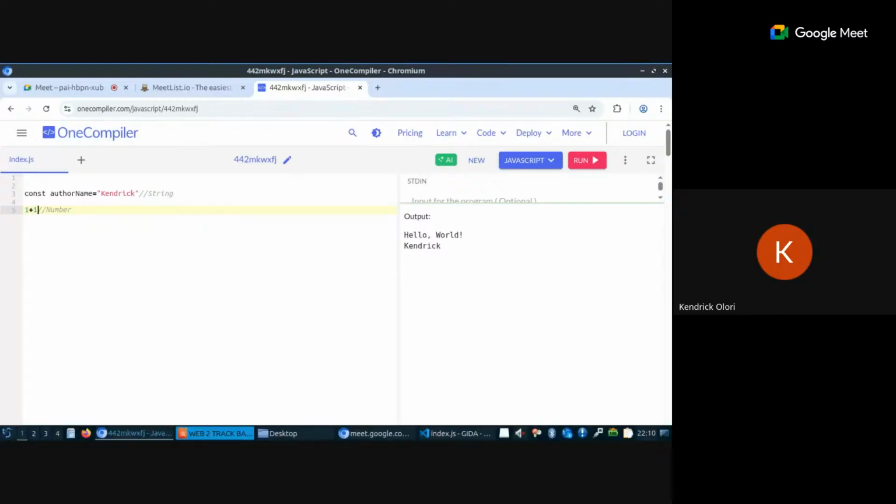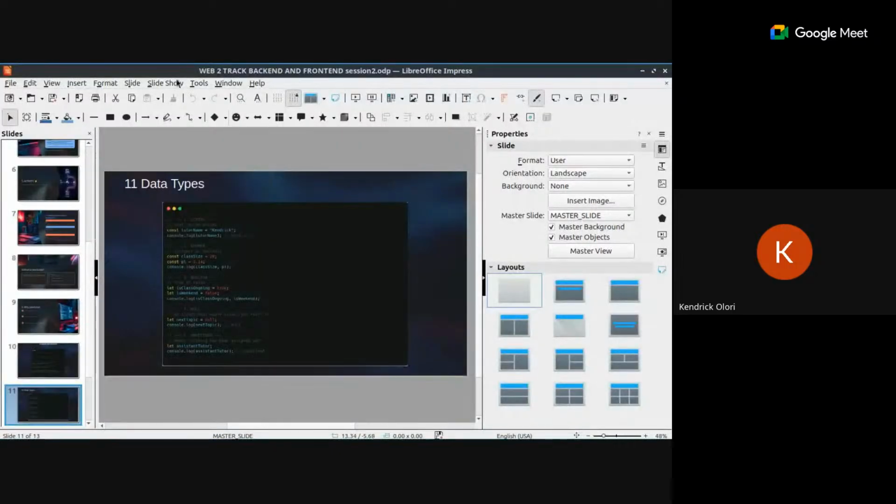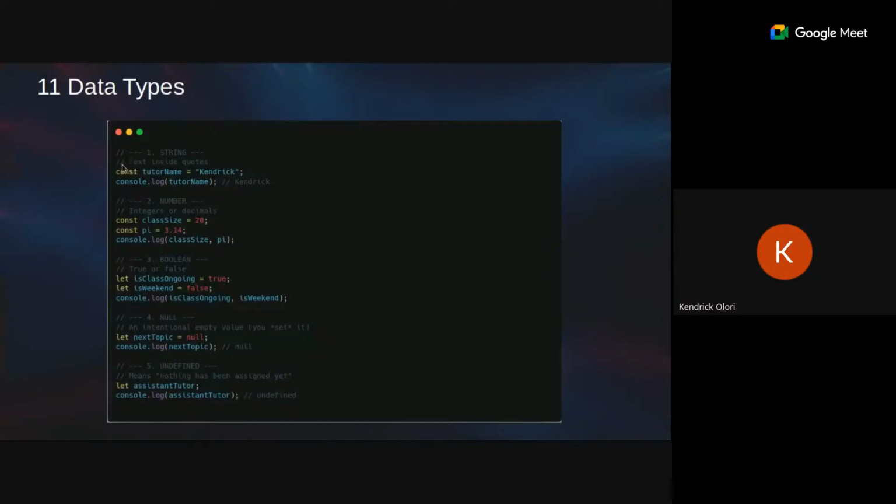Okay, let me show you the slide. Text is always inside quotes, like this. If you can see it here, my name is inside quotes, so it's a string variable.